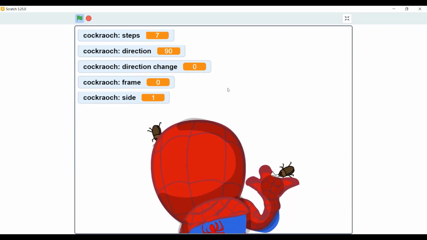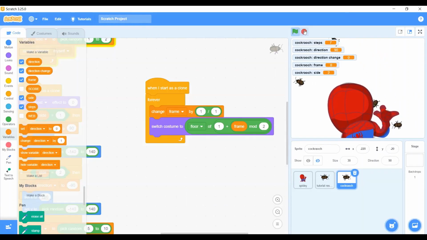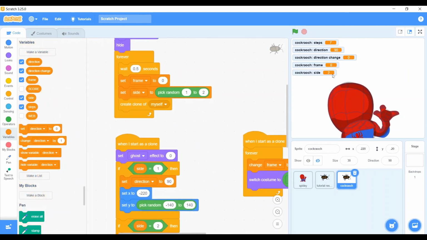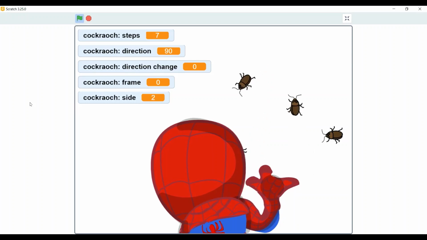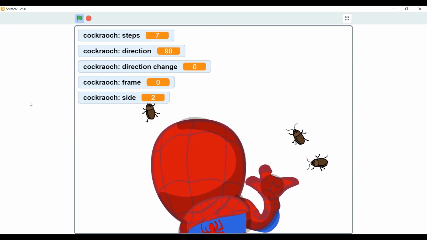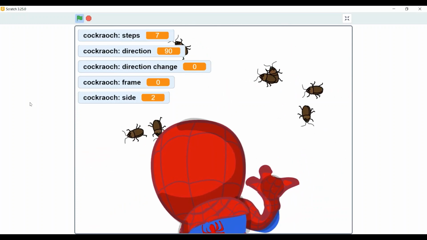So if let's say you want to have more cockroaches on your screen, what you need to do is go over here and you put in 0.2. So you reduce the time frame to create the cockroach. So with 0.2, they will come out a lot of cockroaches already. You see you have a lot of cockroaches coming out.